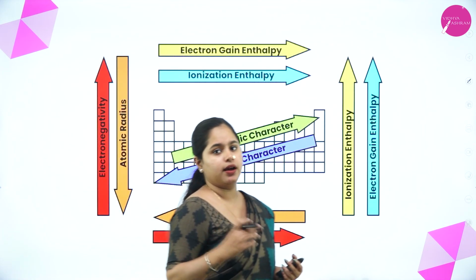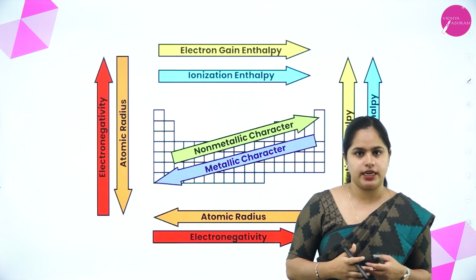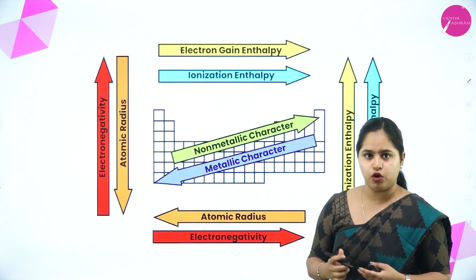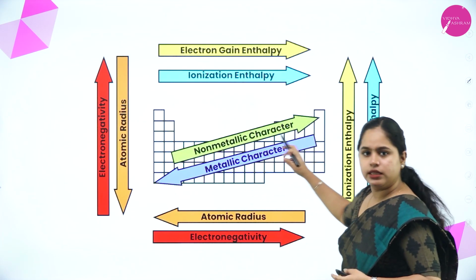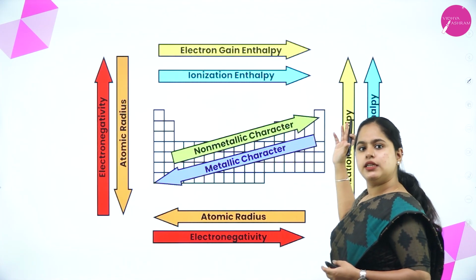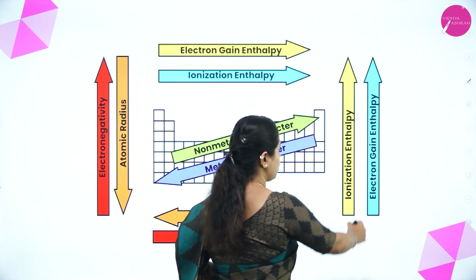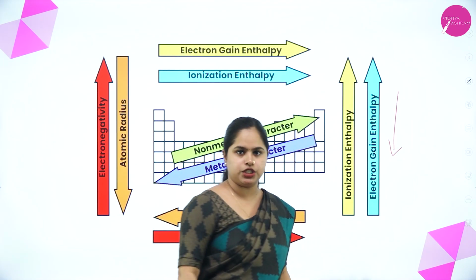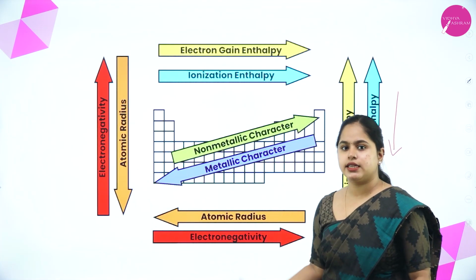Now, let's summarize the trends of all the physical properties in the periodic table that we have studied till now. Okay, so as you can see, let's begin with electron gain enthalpy. We studied electron gain enthalpy in this session, right? So, across the period, it increases. Right. If across the period it is increasing, that means down the group it will be decreasing, right? As you can see here, it is shown in this direction. That means it is increasing in this direction and decreasing in this direction. Clear? So, electron gain enthalpy increases along the period and decreases down the group.